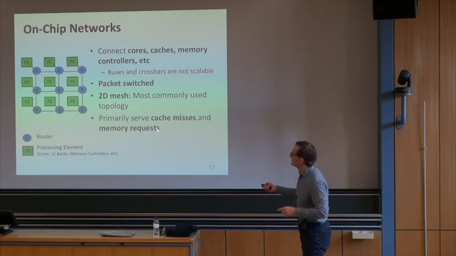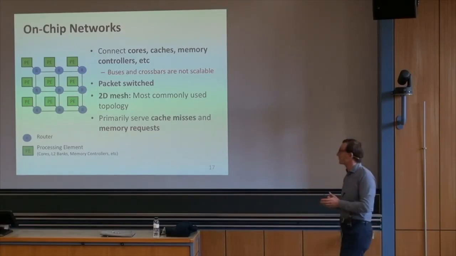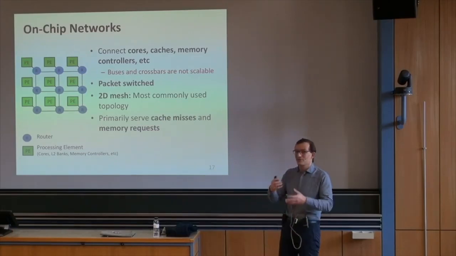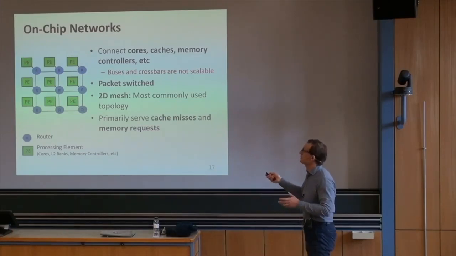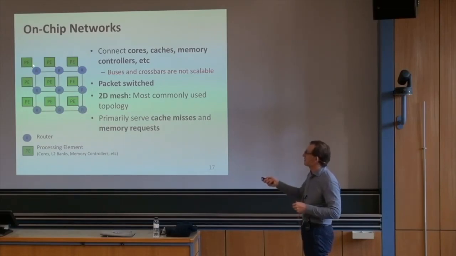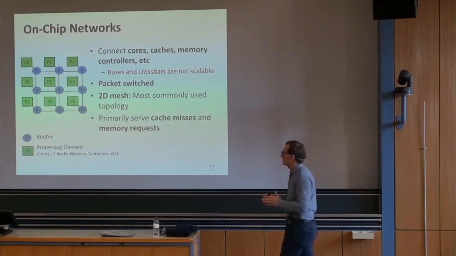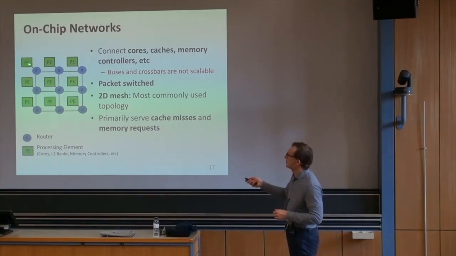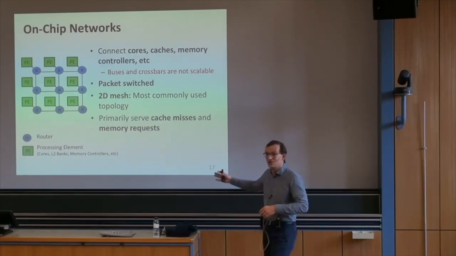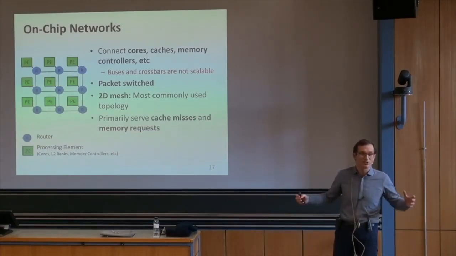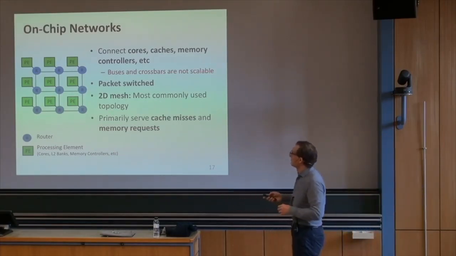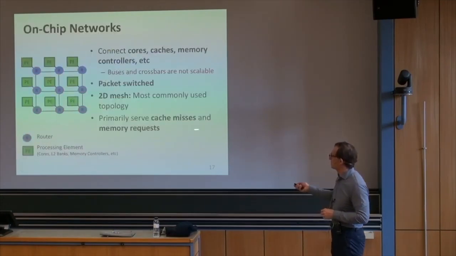But one thing that's fundamental is the on-chip network primarily serves cache misses and memory requests. If you look at these processing elements, they usually have L1 caches internally, so they have some locality that's already filtered. And those L1 caches do not communicate. Only the cache misses get served over here, and the memory requests get served over here, and some coherence requests, of course. But if you have the MESI protocol, if you're modifying your data exclusively, you know that nobody else has the data, so you don't actually need to send a coherence message to anybody else. Once you have exclusive access to the data that you're modifying, you don't need to keep it coherent. Okay, so certainly there's a coherence request over here that should be added.